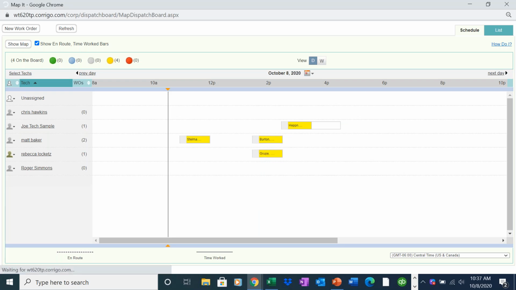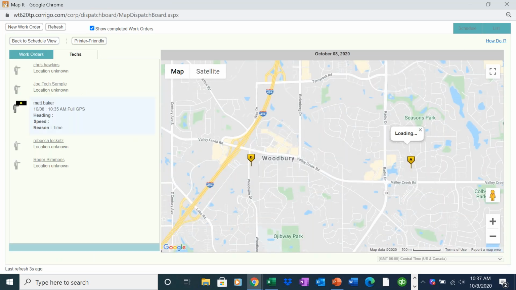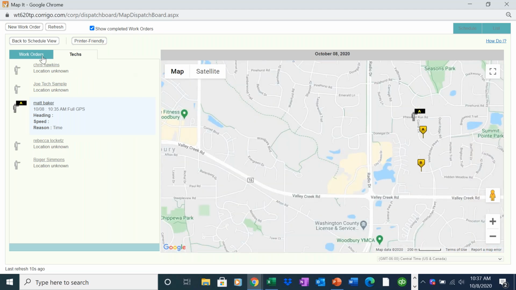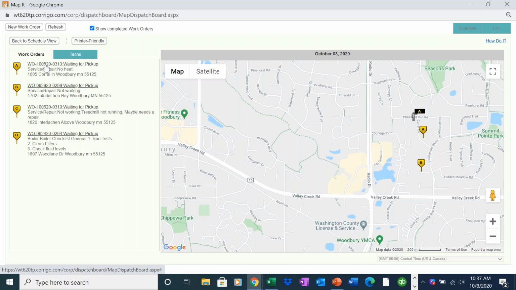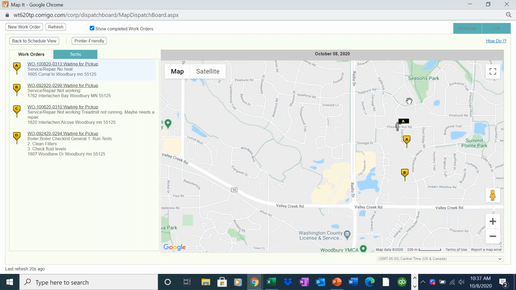And it also tracks their location as well. So I can see here that my technician is almost to that job. And here are the work orders on the board here. So this is the scheduled job right here. You can see that Matt has almost arrived.